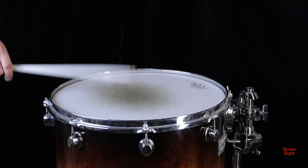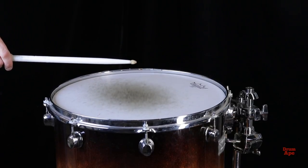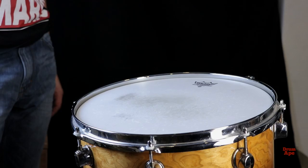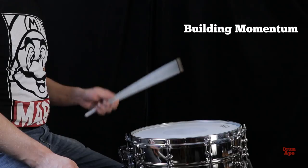When you hit, the drum head sinks in during the first milliseconds. Then the air rebounds at the bottom head and rushes back up. We experience this as rebound. The drum sort of kicks you back. Our goal is to learn to conserve as much of this rebound as possible, as this builds up momentum.